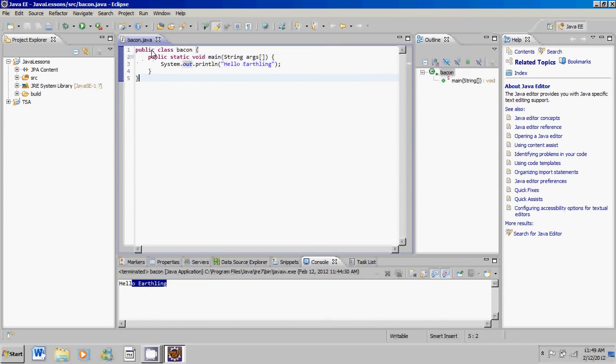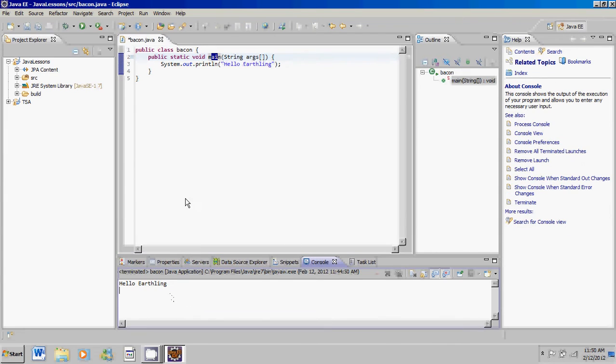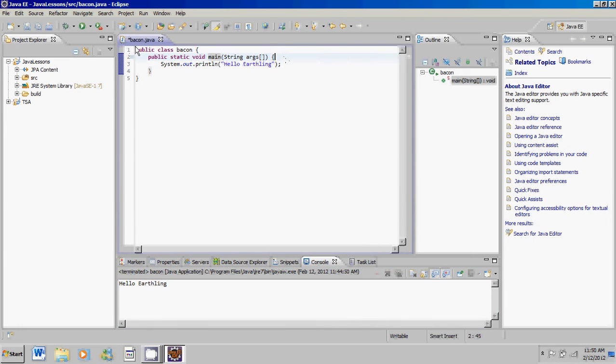Java's pretty picky. So if you don't have a bracket like that, look at this. All these errors start popping up. So you have to have everything exact. So you have public static void and then main. Now the main means to start here. So if you don't have the main, it doesn't know where to start. It's completely lost and it won't write anything at the bottom. And here, your string args and all this stuff is your method. The whole second line is your method.